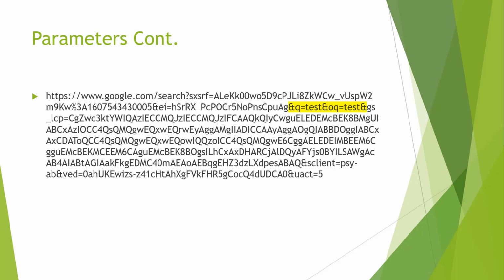Again, here we're searching for the word tests. So if we got this URL, we would know what we're looking for by it being after the Q, and we're looking for some type of string that's readable for us. Most search engines will do an ampersand Q equals and the string that we're looking for.